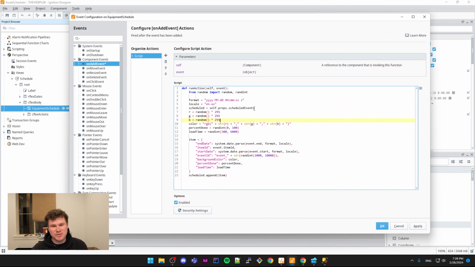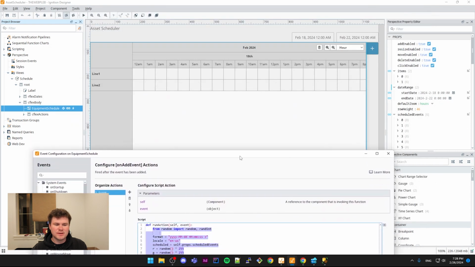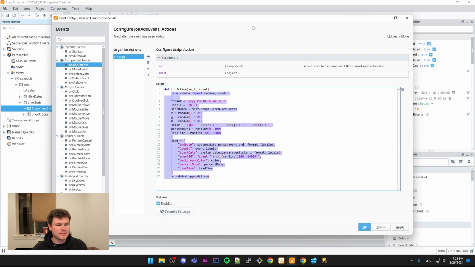So this is basically what I copied and what I pasted in exactly like this last time. And since it's not a complete example in that this doesn't actually add anything to the database, which we would need for our equipment schedule component to continue to be dynamic, right now this just adds it to the component itself. So whenever you refresh the session, anything you add in that session will be deleted. But this is the first way that you can use this component event and capture.